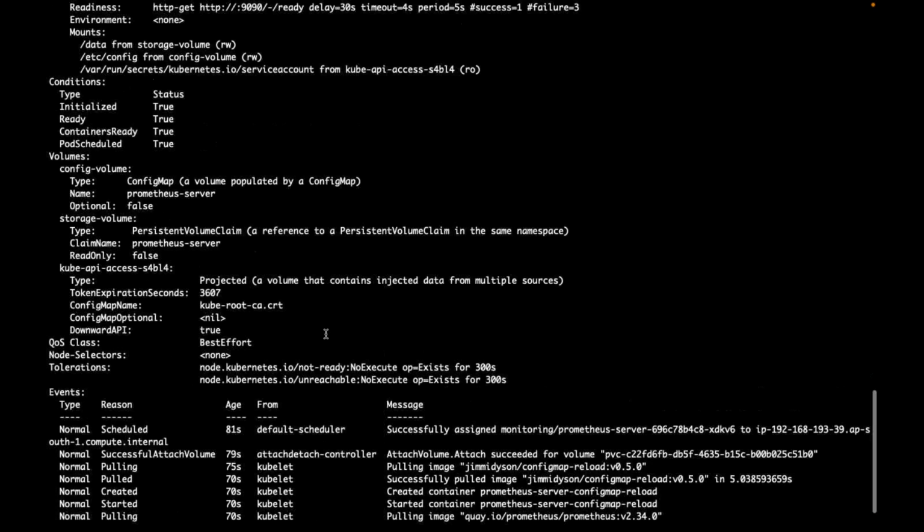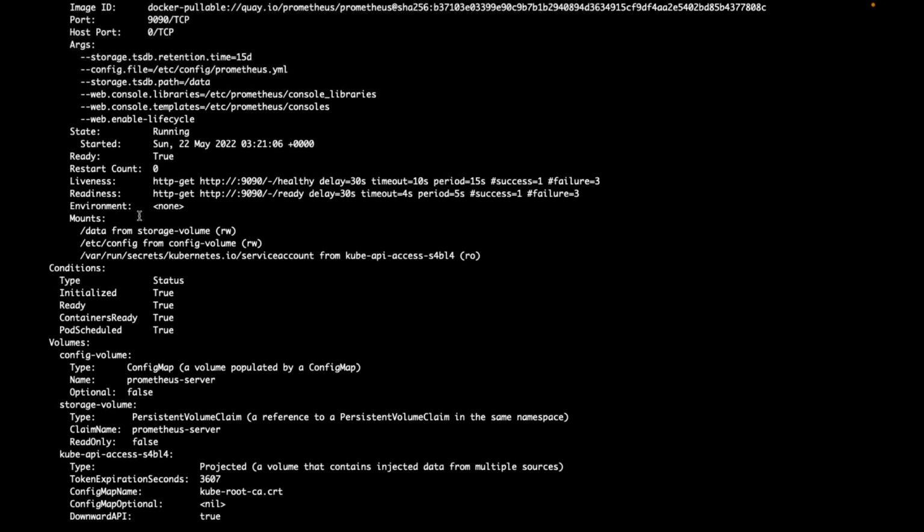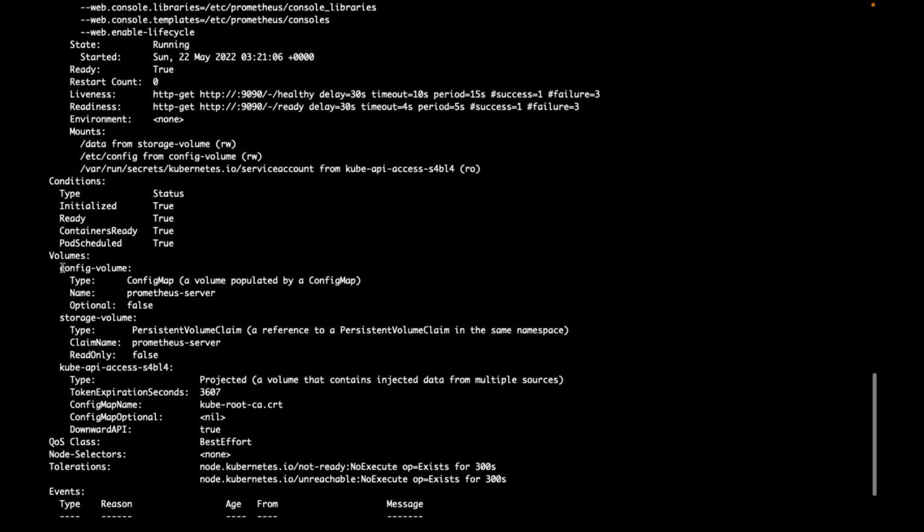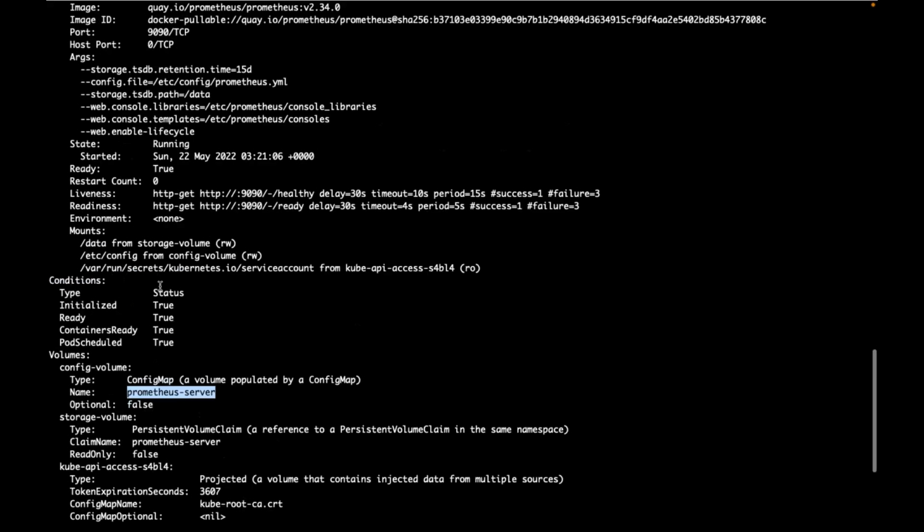Now do you see the values? One is a config map value, the config map called Prometheus server. Is this value mounted to the etc/config directory, where we have the Prometheus YAML, alert rules YAML and all those YAMLs?